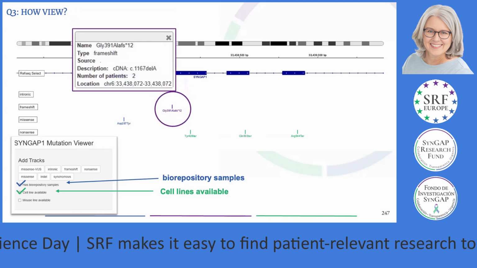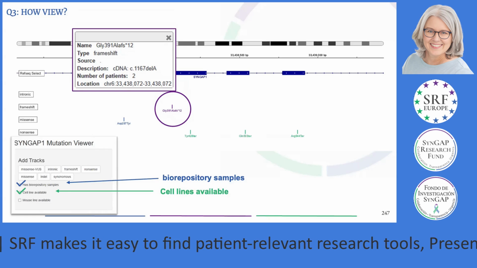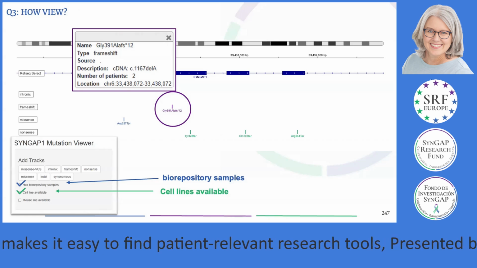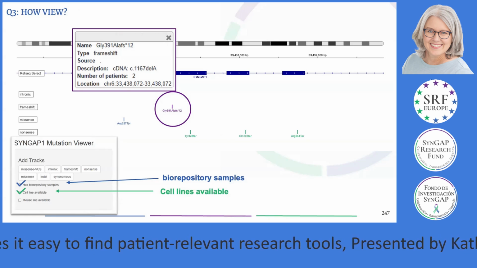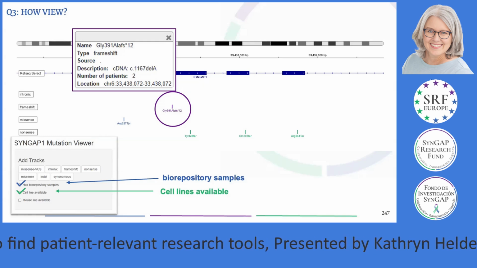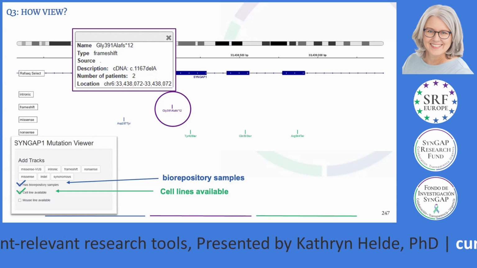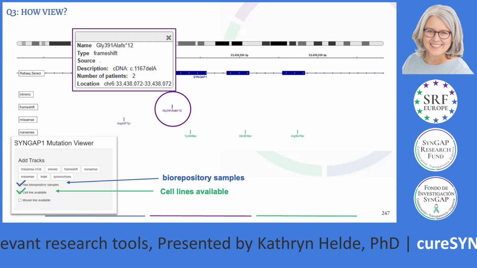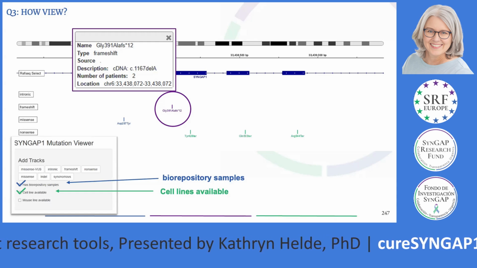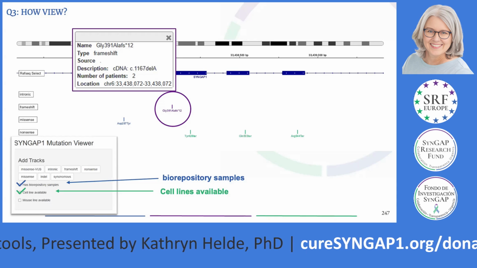Anytime that you click on one of these variants, you're going to get a box come up that says a whole bunch of stuff about it, including the number of patients that are in the Citizen cohort. And it's often 1, but this one happens to be 2. And we're going to be adding in publication information. So if there's a specific publication with this variant, that'll be in the box too.